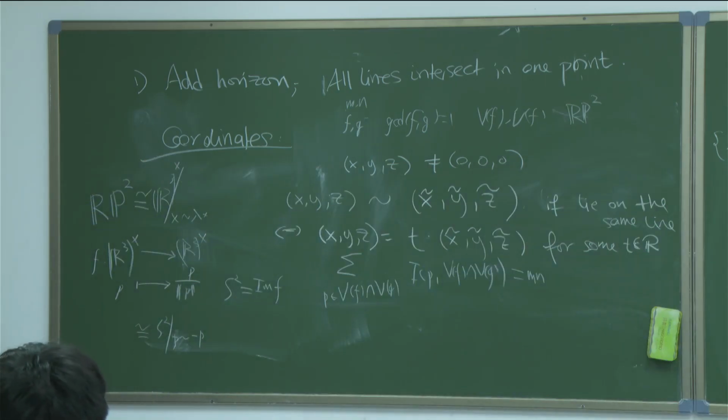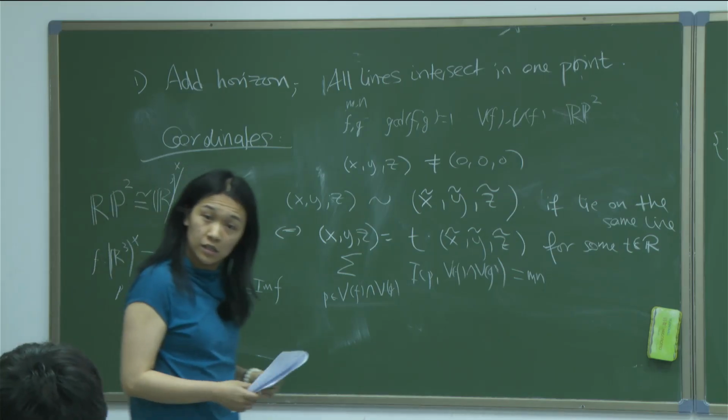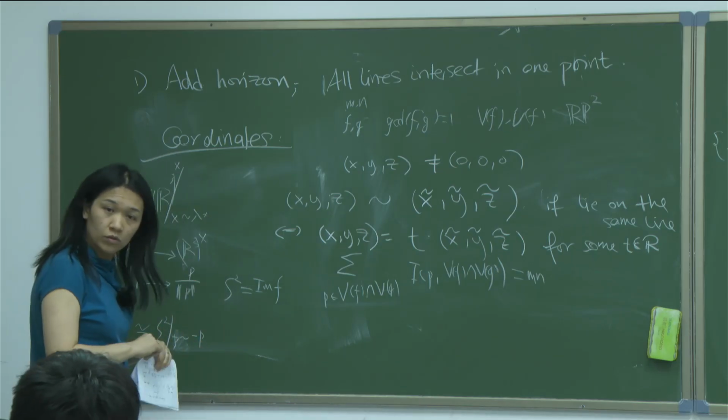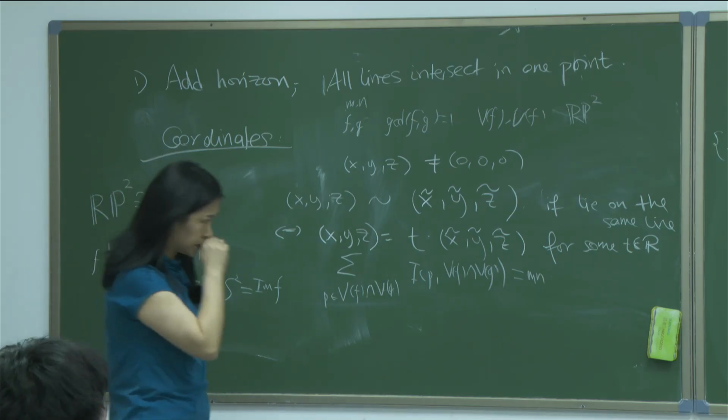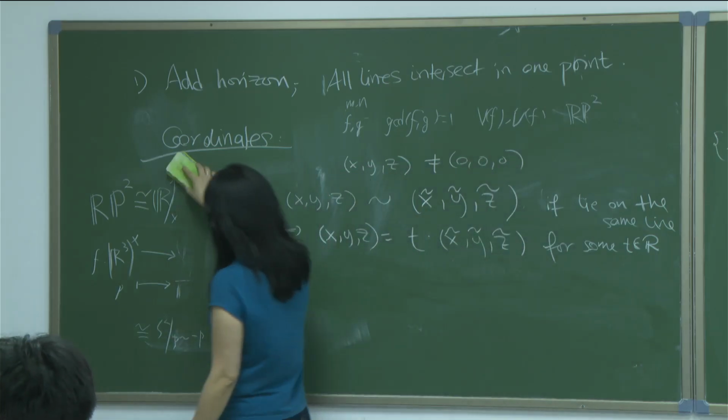Okay. Well, can I just continue what I had here? Because we are arriving here anyway. Okay? R cross. Just R without 0. Or without 0. Without 0, 0, 0. Because 3 is field. Let me explain this first.